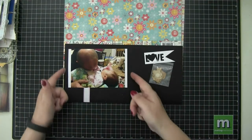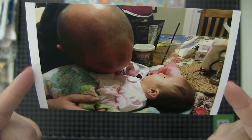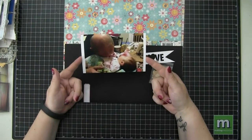Hi guys, Gina here, and today I am going to scrapbook this photo of my brother and his daughter. And I know it may seem a little weird to scrapbook a photo that's predominantly my brother's head.